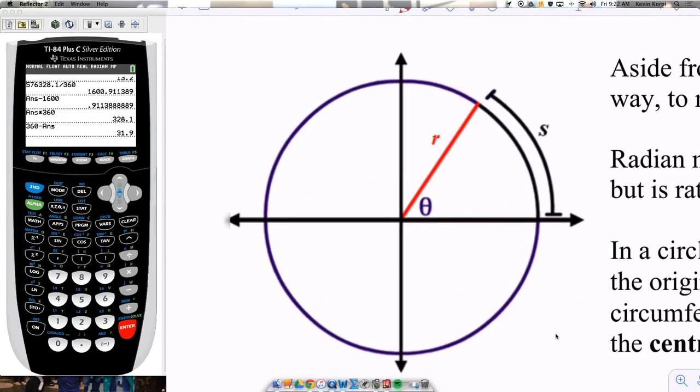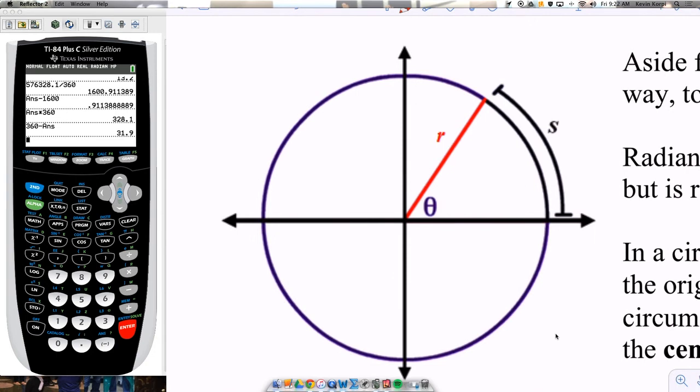So here's what a radian is. If we look at a circle, doesn't matter how big or how small, let's just call the radius of the circle r. r can be big, it can be small. It can't be 0 though, then we don't really have a circle. So as long as r is some positive number, we're going to trace out the circle here. We are going to take the length of the radius and wrap it around the circumference of the circle.